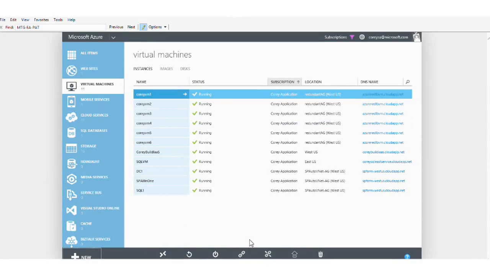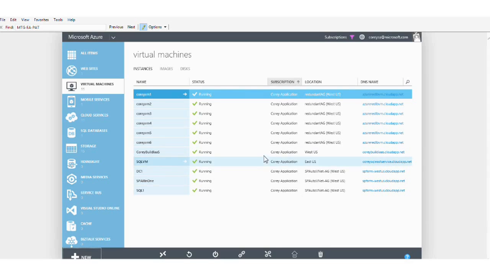So to quickly slide you over, this is the Azure portal. If you sign up for Azure and you want to deploy infrastructure as a service, you end up seeing this experience. You can go in and manage your virtual machines that are deployed in your account, see their health. You can see that they're running healthy. You can see the location that they're in, the DNS name that's associated with those machines. So you have all this at your fingertips to be able to deploy and manage.